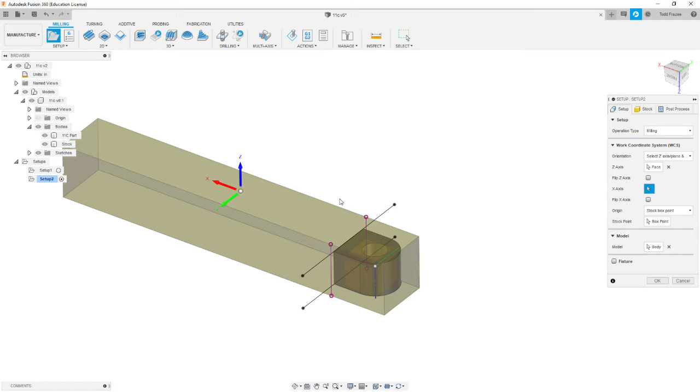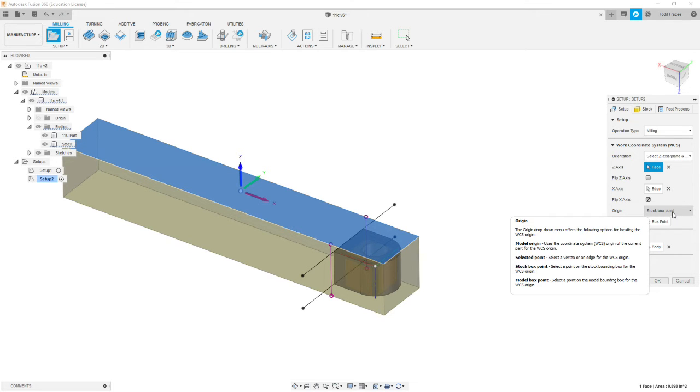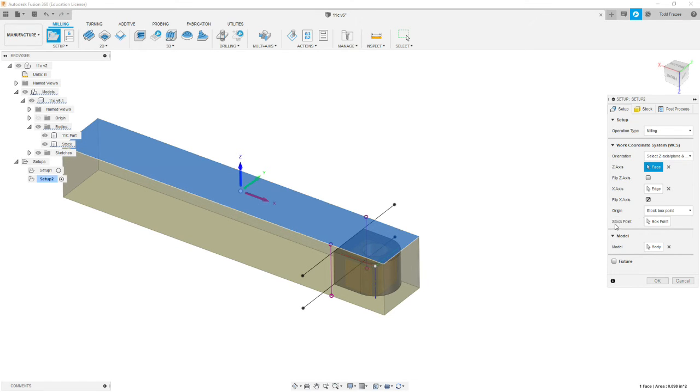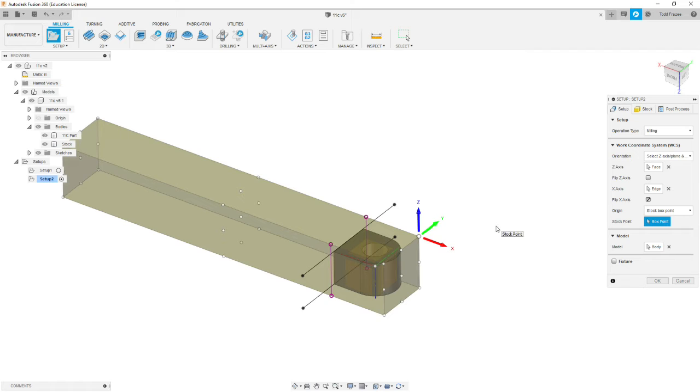The X-axis would be in a line with the longest axis of the stock, and in my case I'll have to hit flip axis to have the X and Y coordinates in the proper orientation. We're going to use stock box points, and to select it you're going to select box point on the right, and we're going to select the same top right corner for our origin.